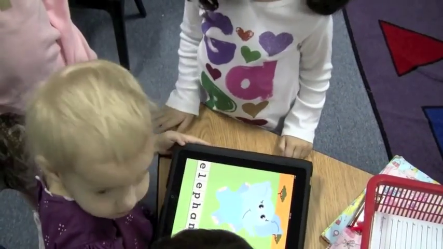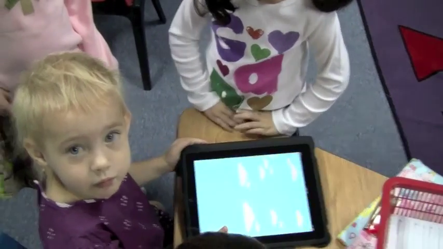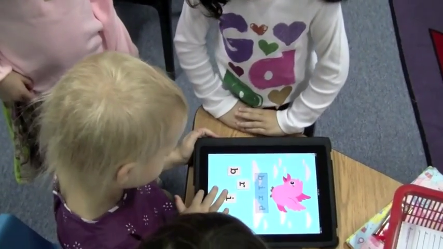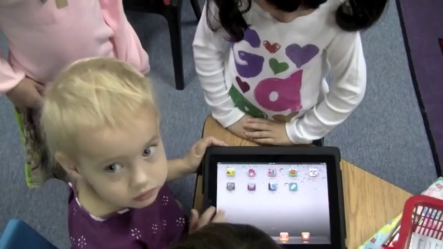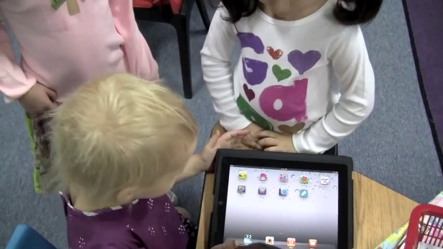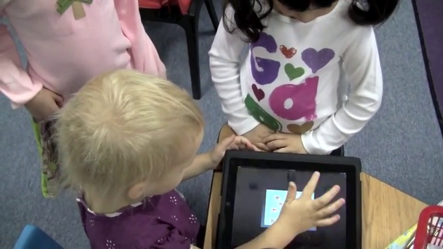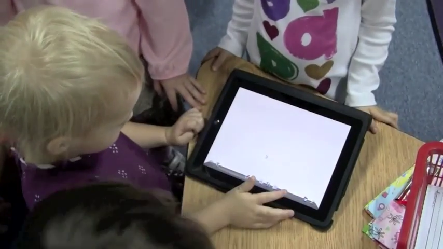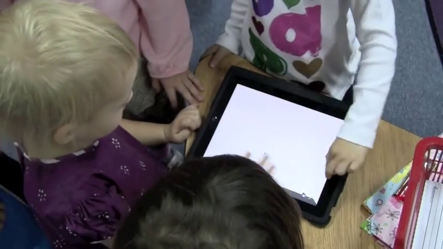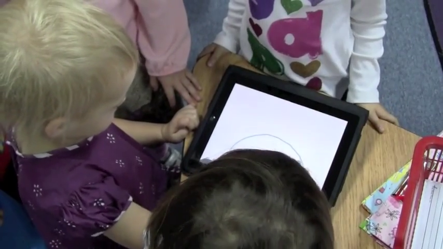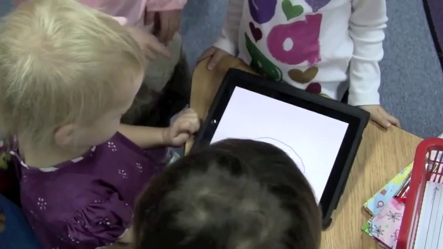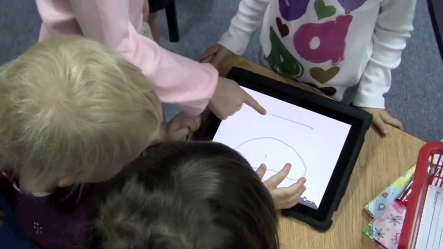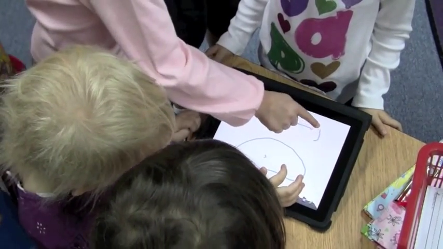Now Ave, can you show Isabella which button is the home button? And let her... Okay, can you go back to the letter game and then let Isabella hit the home button? Maybe you can write something. Can I draw something? Sure. Everybody can have a little quick turn. Can I draw something?